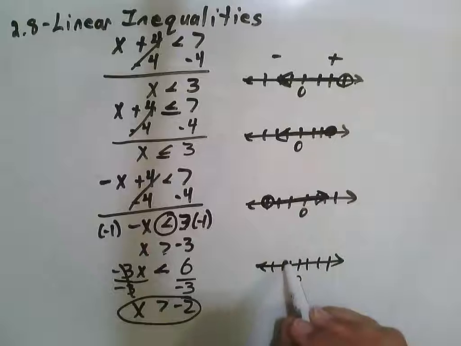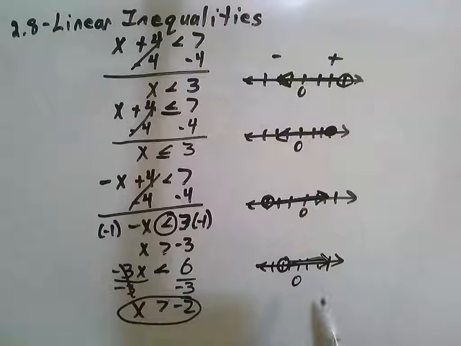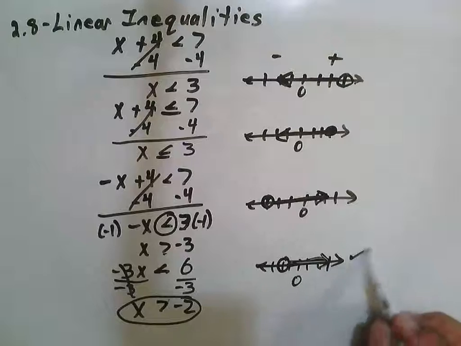It doesn't have a line under it, so it's an open circle. Because I reversed the sign, it's pointed this way. So anything to the right of this makes this true. And the easiest way to check it is just by going to 0. Generally these will cross 0, but not always. But if it does, that's always the easiest to look at. Is 0 greater than -2? Yes, because 0 is greater than any negative number. So I know that this one, in fact, makes that true.